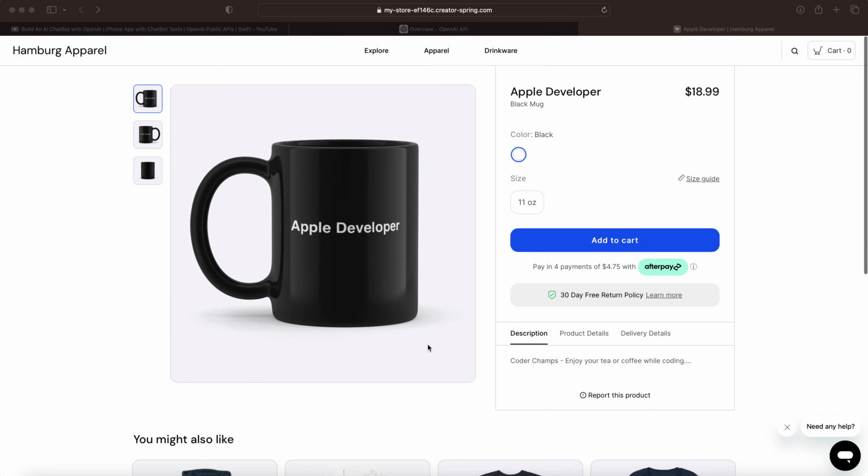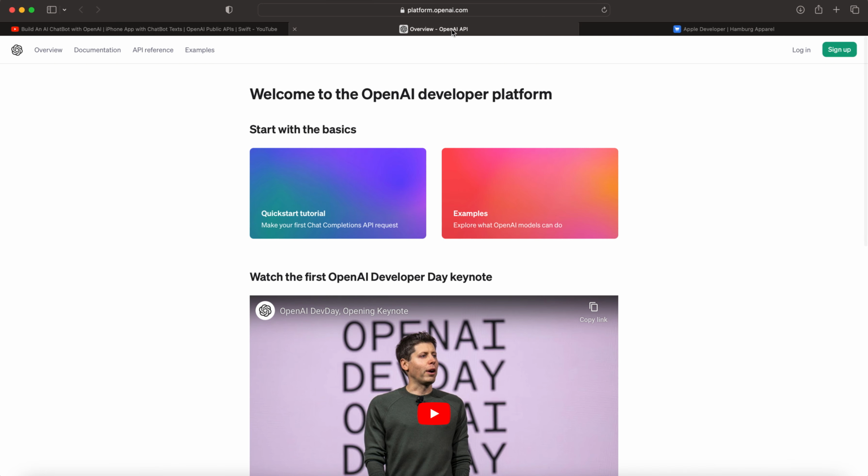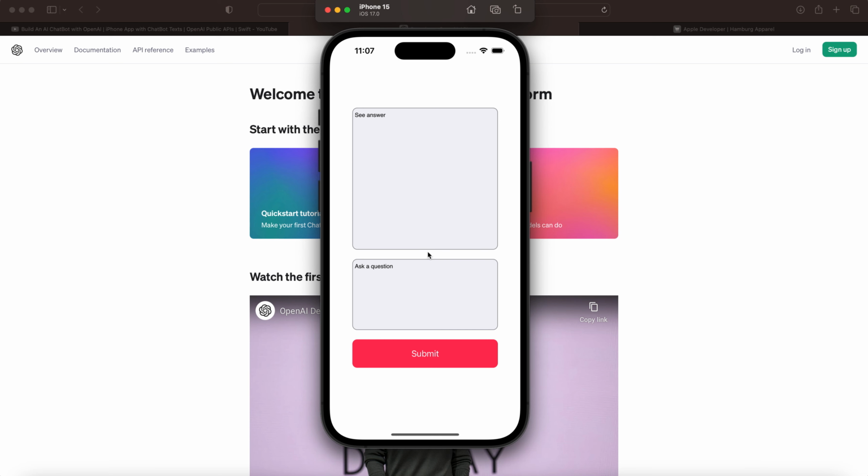Well, today what we are going to learn is the OpenAI chatbot assistant. In my previous video, we learned how to make a chatbot in the form of text, which means we can ask a question in text and it will give a reply as a string, which we convert to text as well. In this video, we will replace this text with an image, so that we ask a question and OpenAI generates an image through the OpenAI API. All right, so let's start doing it.